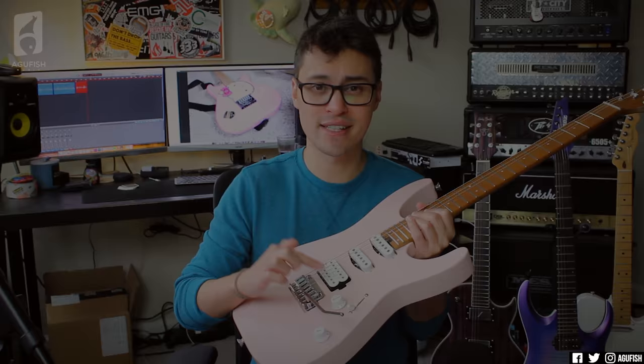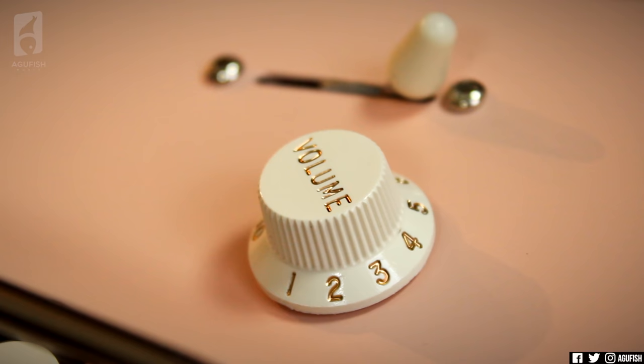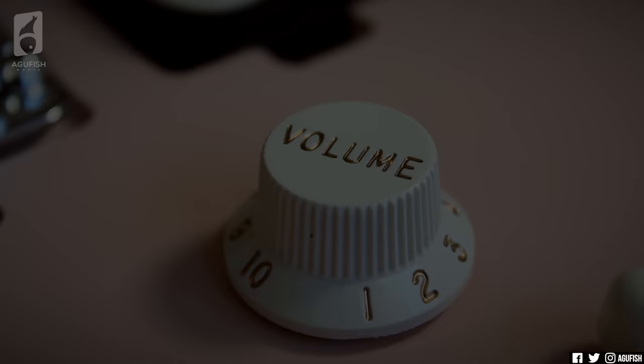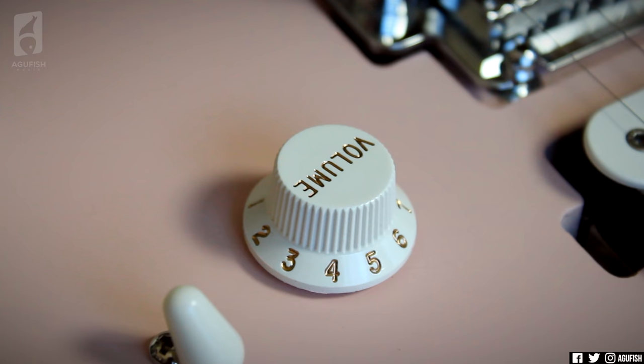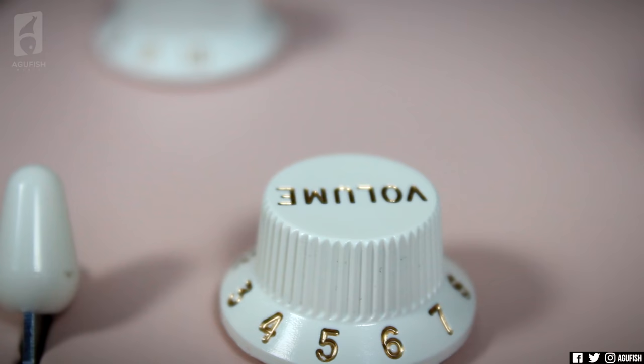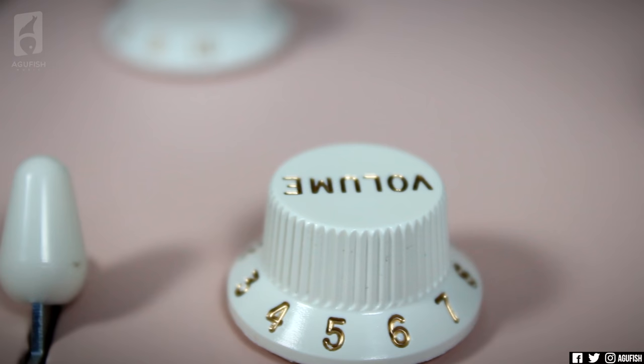This volume knob in particular is worth pointing out. It's a 500K EVH Bourns low friction pot, and when it says low friction, it means low friction. It's super quick, you barely have to touch it to adjust the volume. Now, a couple times at the beginning, this meant that I was accidentally turning down my volume without meaning to, but once I adjusted, it was super cool to be able to effortlessly go from no volume to full volume and back again.